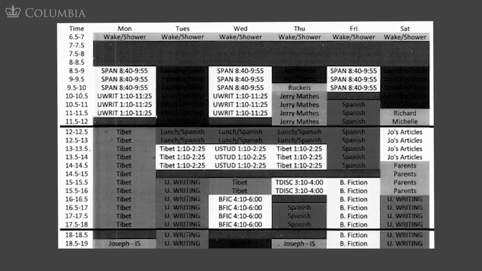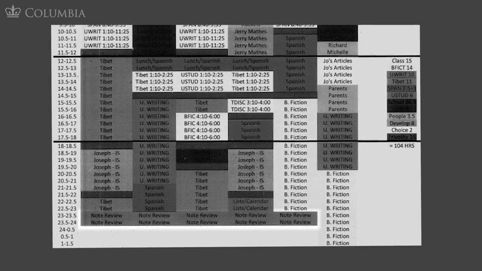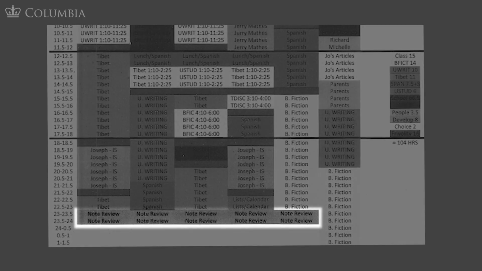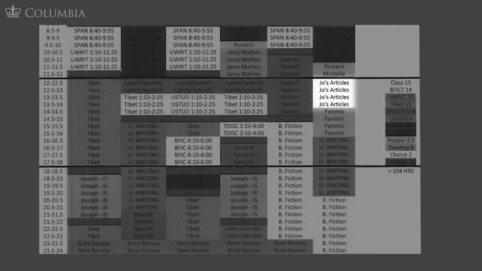You can see that the student's classes have been inputted into the plan. You can see that there's a section for note review at the end of each day, so that the student has scheduled time to go back over their notes from their lectures. You'll even see a really cool section on Fridays called Joe's Articles. That's time that the student set aside to read his wife's articles for publication each and every week.